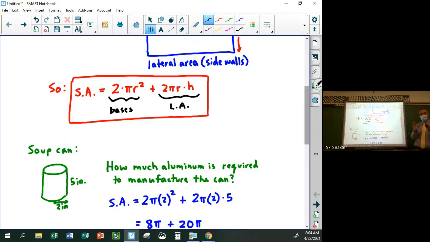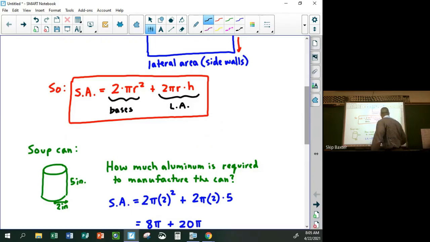Okay, so you have to read the directions carefully. Sometimes they'll say, find the surface area. Sometimes they'll describe a situation where there's only one base and not the top. Or sometimes they'll have a situation where you don't want to include either base. So you have to just read the directions. Decipher it from there. Any questions?